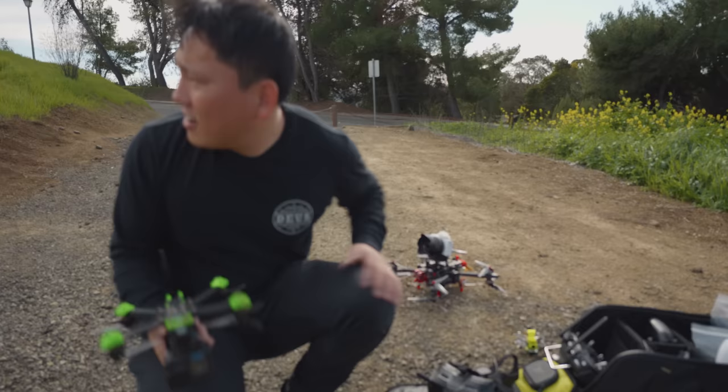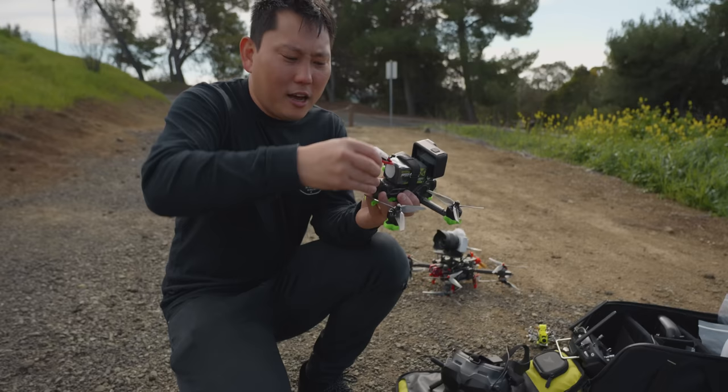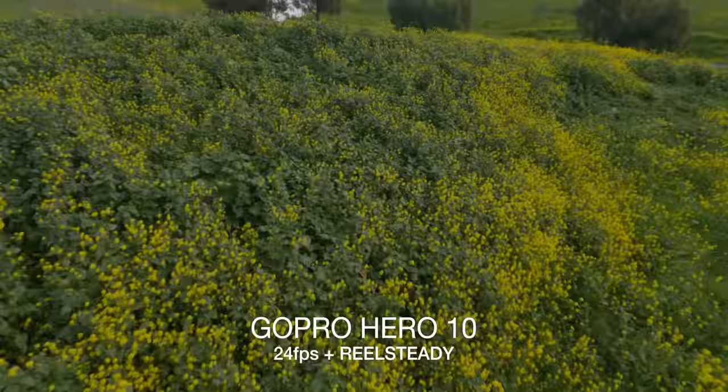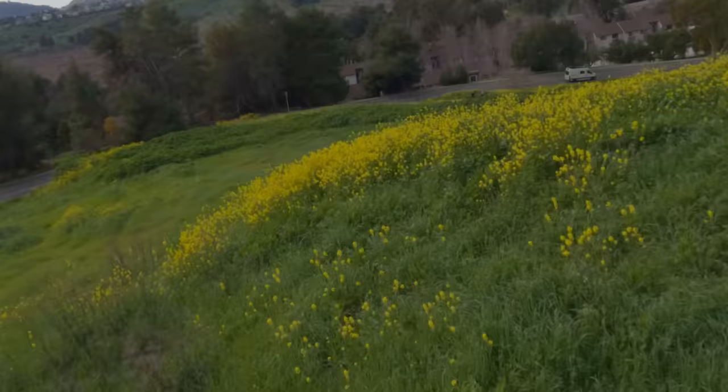All right, every time I get to a new space, I'm gonna send this up first just to scout the area, check for obstacles. I'd also be curious to see how different the footage looks so we can compare the two. Also, shout out to Carrie for operating the camera. Look at you go. Hi. Let's see what kind of transmission range I get. Not as much range as I hoped. I lost signal for a second when I went over that little hump. So that's why I practice on these little ones first.